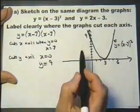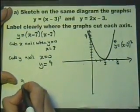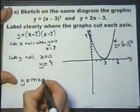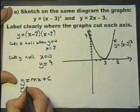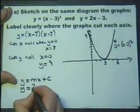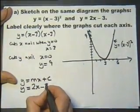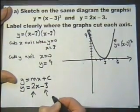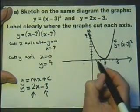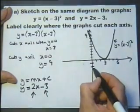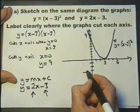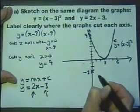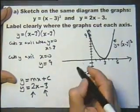Now what about this one? y equals mx plus c. It's called the general equation of straight line. And this is a straight line, and it tells me the gradient is 2. And it tells me it cuts through the y-axis at minus 3. So in fact, I do need a little bit more on my diagram. I need to make sure I label minus 3, because it goes through there.